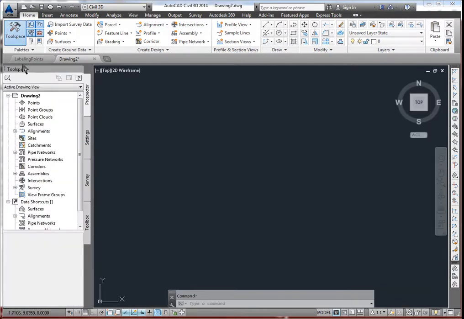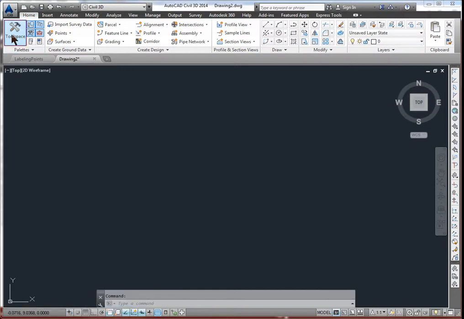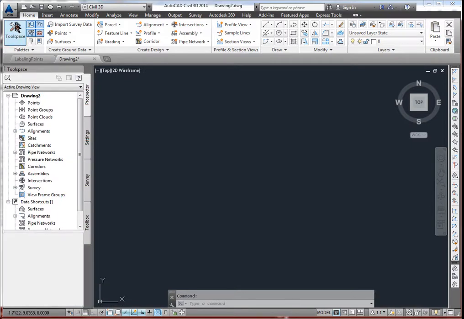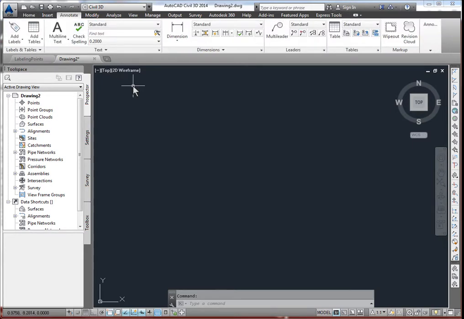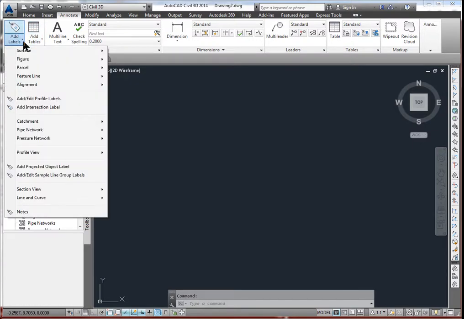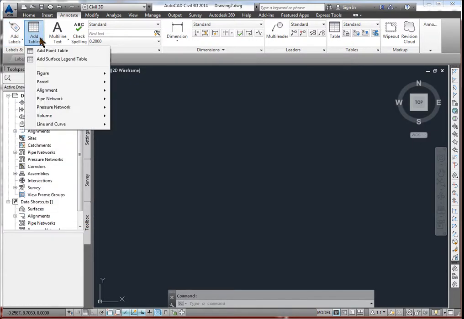The tool space is a very important feature that you're going to want to leave on most of the time in Civil 3D. The tool space toggles on or off by using the tool space icon on the home ribbon. Another ribbon that's used frequently is going to be the annotate ribbon. You're going to use the annotate ribbon to add labels to lines and curves. You're going to add line tables or curve tables.